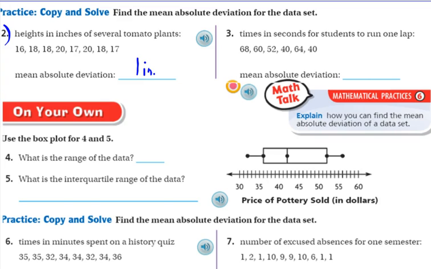Okay, go ahead and pause the video. I'd like you to find the mean absolute deviation of number 3. Thank you for pausing. So the mean absolute deviation for number 3 is 10 seconds. Okay, so if you're having trouble on 2 and 3, or you didn't get the right answer, it might be because you didn't show your work neatly, label your work, work it all out, use your calculator, or you don't understand it, in which case you should probably go back to 13.3, where Mr. Damiani did mean absolute deviation with you.